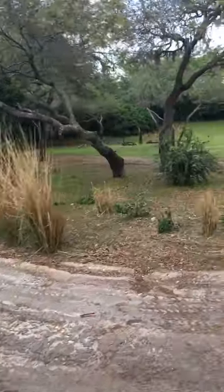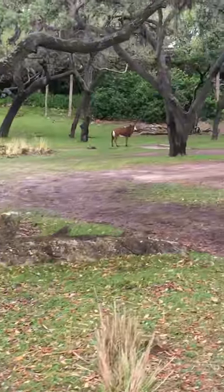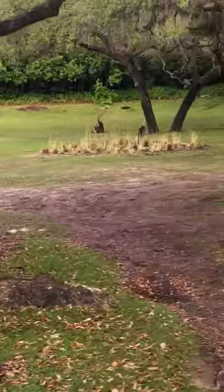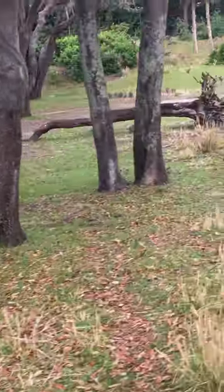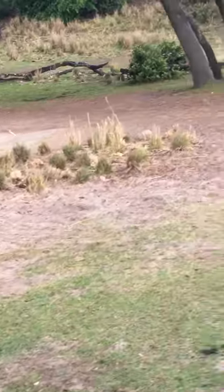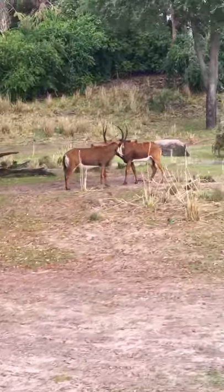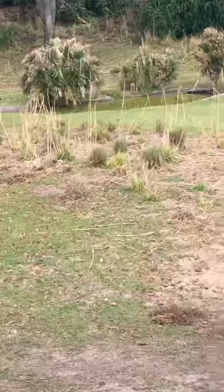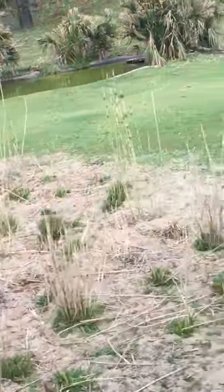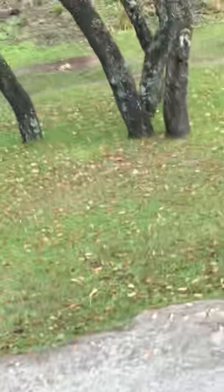Some sable antelope out here on the left. Their longhorns lean back, which helps to deter predators from jumping on their backs. They're very courageous animals — they always defend their territory no matter who they're up against; they'll even stand against lions. They'll lean on their knees and bare their horns out to look more intimidating. Closer look at the termite mounds — these mounds are made of termite saliva, dung, and dirt, and are as hard as concrete in the African sun. Wild elephants use the taller mounds as scratching posts.